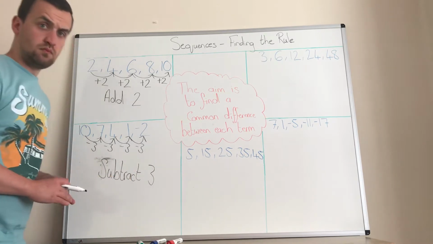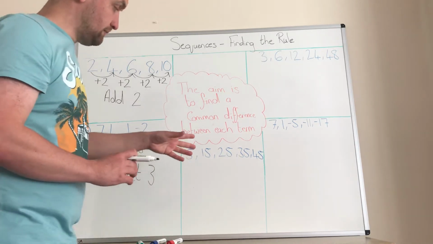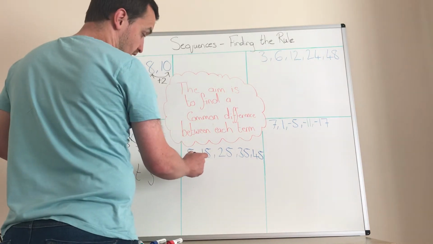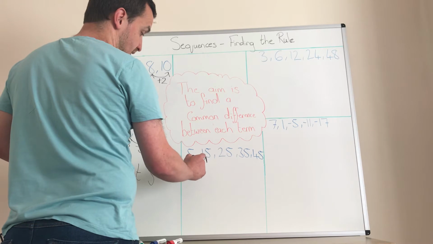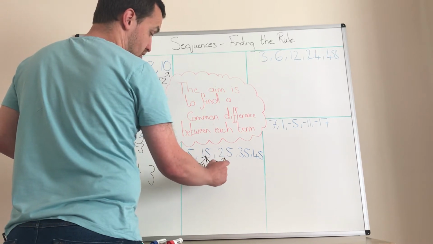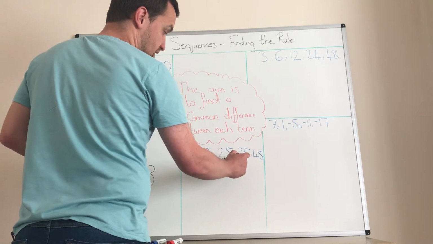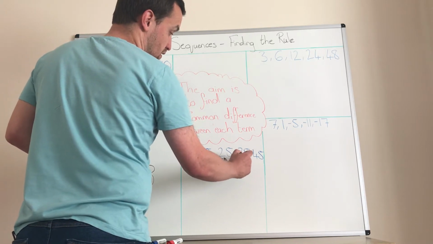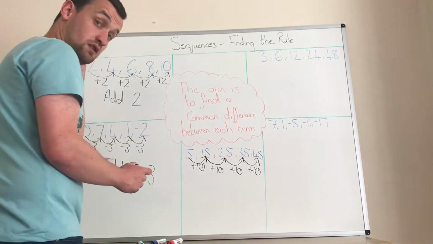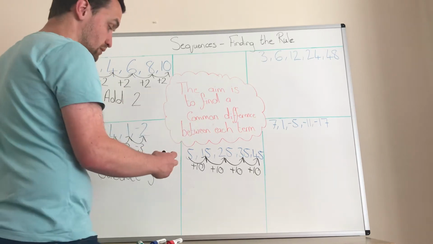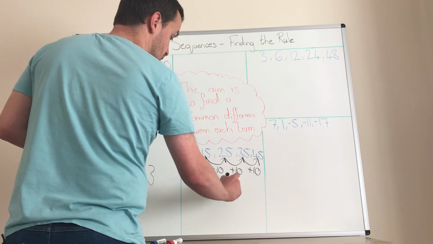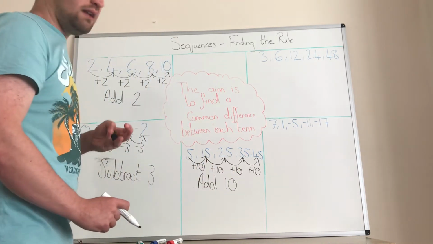So our rule is, let's be technical about it, that we subtract 3. Okay, let's go into example 3 then. Again, we're going to find the common difference first, before we do anything. So to get from 5 to 15, we add 10. 15 to 25, we add 10. 25 to 35, we add 10. Again, we're seeing a common pattern. The common difference is that we're adding 10 each time. So our rule is that we add 10. Not too bad there.